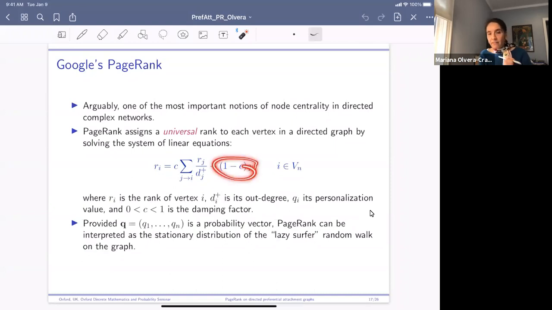So that's not going to work very well for us. That's what this little thing does over here. It adds an extra coin flip that says, I'm going to toss a coin that lands heads with probability c. If it lands heads, I choose uniformly at random which edge to follow. If it lands tails, I'm going to pick from this other probability distribution Q. This is why I said that the Q comes in handy to allow some dependence, because this, of course, needs to add to 1. In the limit, that makes no difference. The strong law of large numbers takes care of it. But in the pre-limit, you don't want to assume that they're exactly independent.